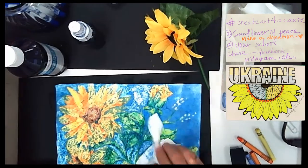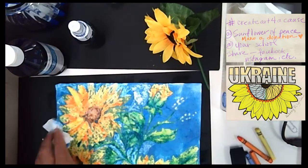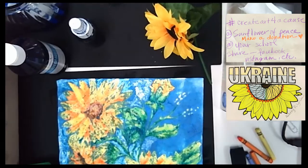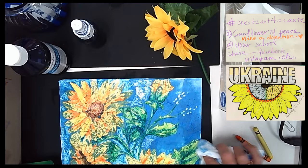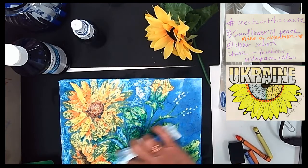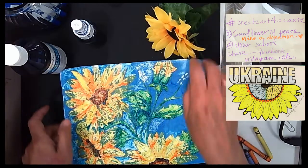You can do this on fabric or on paper — you could even make a really cool pillow or something like that. When it's all done and dry, take a tissue and blot it. You want to do this when it's dry, not when it's still wet, because the paper is more delicate when wet. This removes some of the wax and leaves a beautiful, really shiny pigment on your paper. And that is what it looks like when you let it dry.